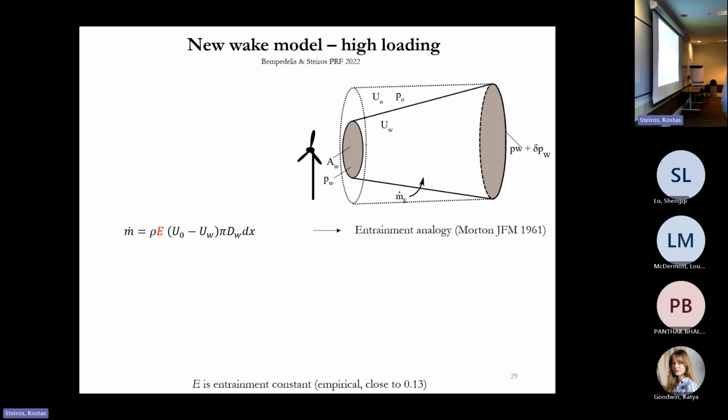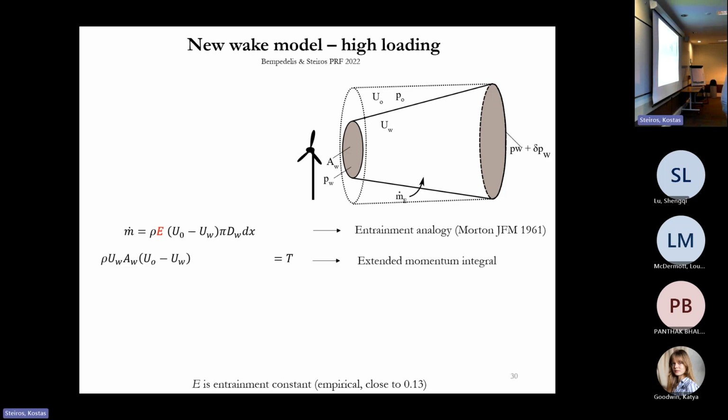And there is a communication, so the outer flow can penetrate the wake flow with the mass flux M here. This mass flux can be modeled using the entrainment analogy. It was initially the idea of G. I. Taylor and then expanded by Morton in the 60s. So the mass flux is modeled as the velocity difference times an entrainment constant, which is an empirical constant, from experiments shown to be close to 0.1. Essentially, this is a parameterization of all the complex turbulent dynamics in a single equation. The accuracy could of course be better, but for the level of accuracy we are dealing with here, it's acceptable.